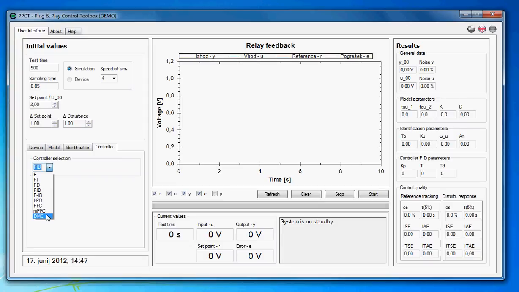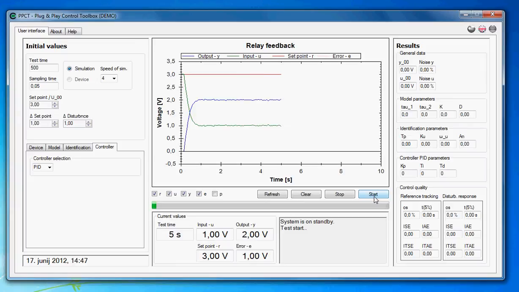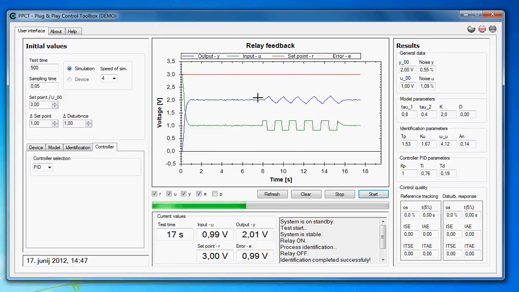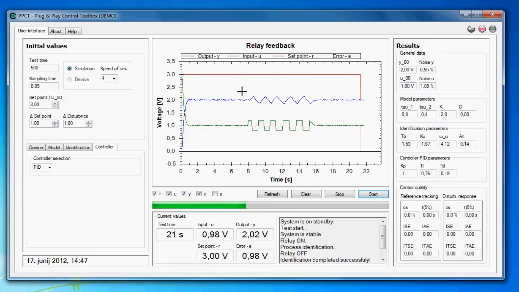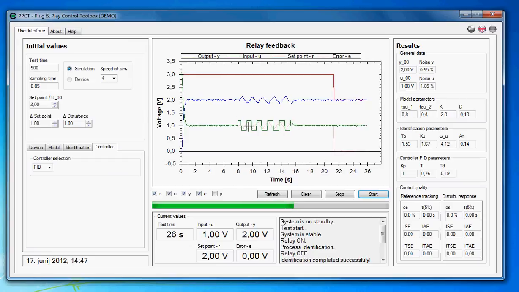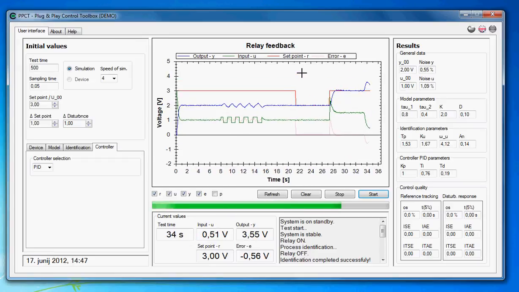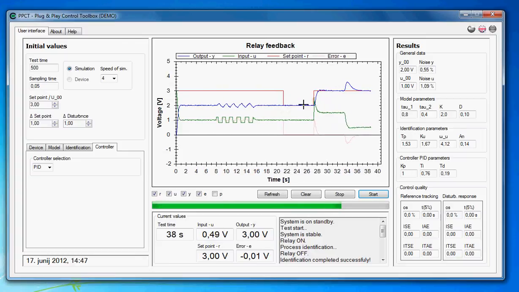So here we go. Here at this point you can see the stability was detected, and then the relay was turned on, and then the controller was switched on, and from, I don't know, 28 seconds to the end, the last test was started.